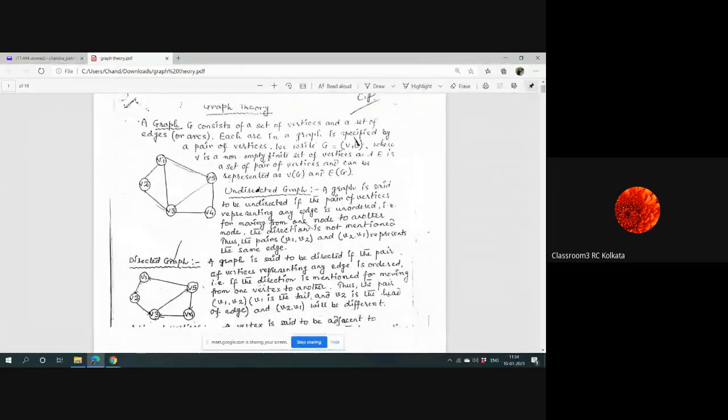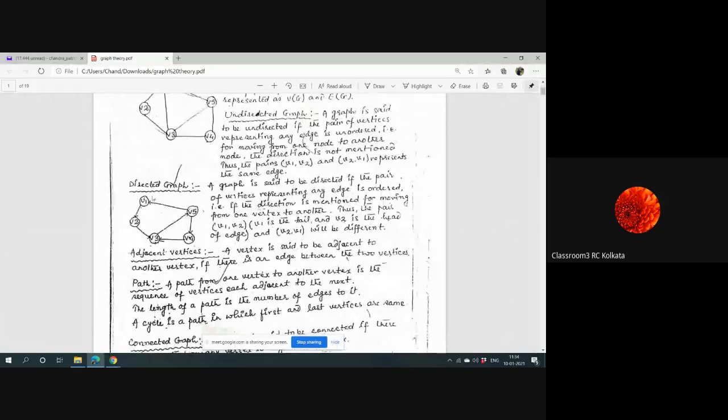So what is a directed graph? A directed graph, if I produce some arrows over here. See the arrow signs. So we can travel V4 to V3 but cannot travel V3 to V4. Again we can travel V5 to V4 but can't travel V4 to V5. So for V4 to V5 there we have a route.